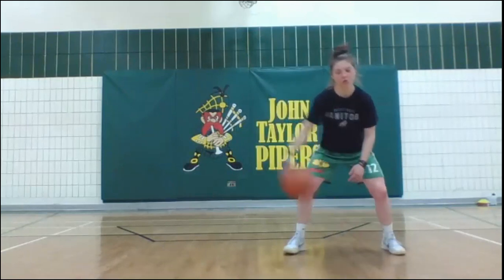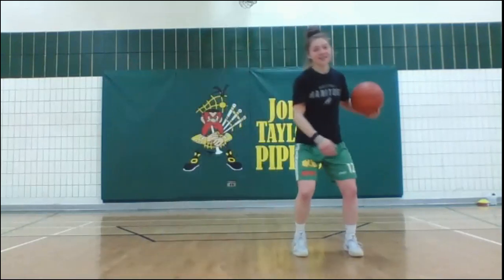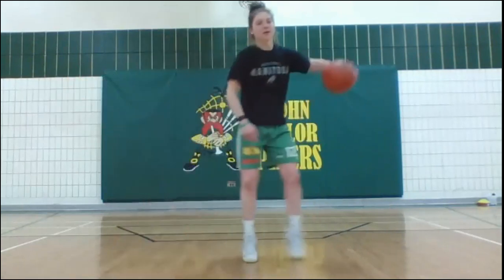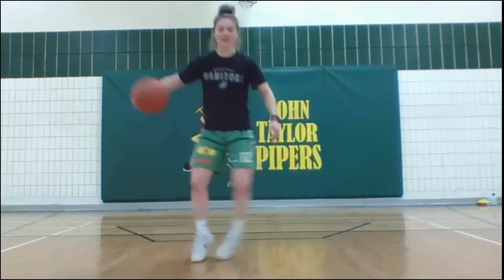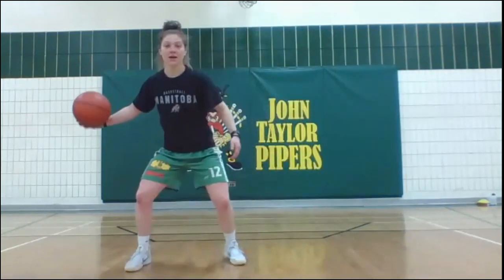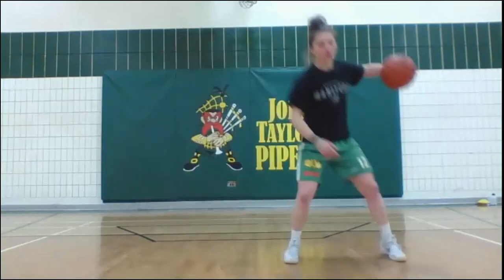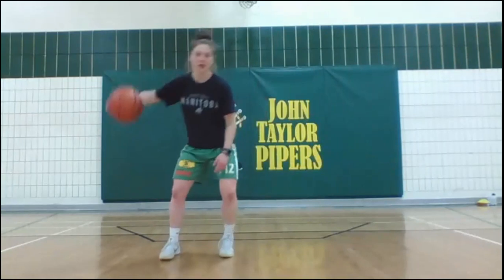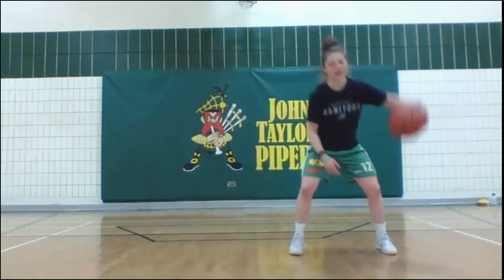Remember, small, 1, 2. So small, 1, 2, small, 1, 2. You see how your feet have to move quick, and they got to get up off the ground to do so. Now, you see my shoulders and how I'm moving with it, getting a little theatrical. This is how you're setting up your crossover. So start to play with that. Get comfortable. Most importantly, 2 feet up off the ground, inside, outside.